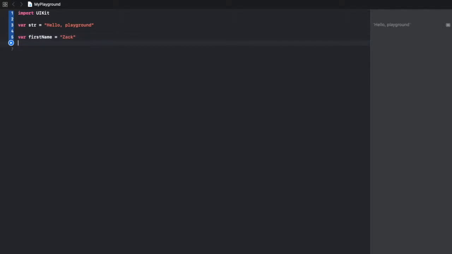And then we're going to make my last name equals Sadui. So I'm going to run it. And here you can see it prints out the strings. That's what it would print out.